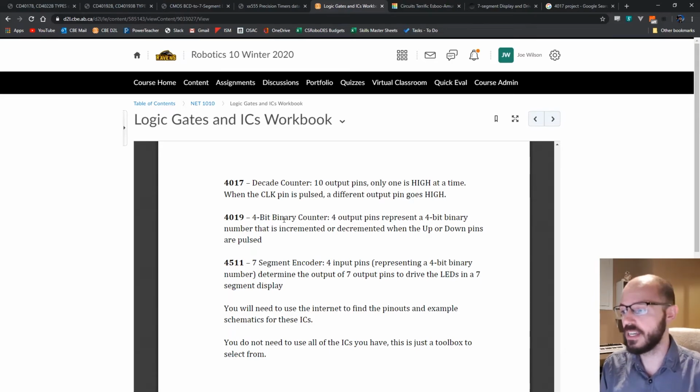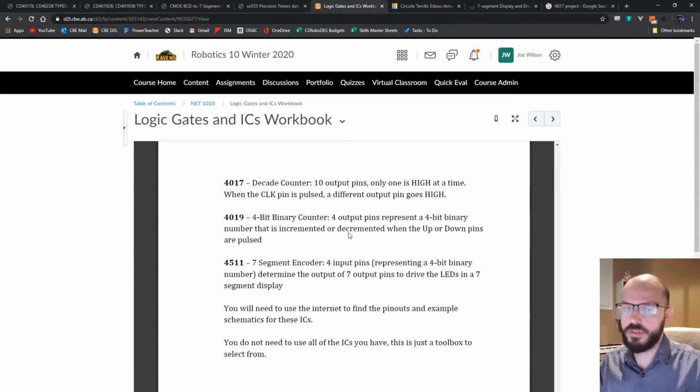So what this IC can do is output a 4-bit binary number. Basically, it has 4 output pins, each one representing a different place value in that number. And it's got an up and a down input pin. And so if the up pin receives a pulse, the outputs will increment that count. So the output pins that are representing that 4-bit binary number will change to reflect whatever the new 4-bit binary number is. Now that's just a 4-bit binary number.